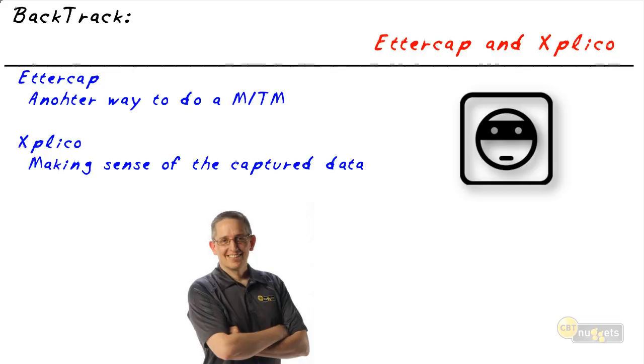Let's begin. I'd like you to think back with me to the nugget where we did the social engineering toolkit and we created a malicious website. Wasn't that fun? So anybody who hits our website on our Backtrack system, we basically are going to own that machine. Well, how in the world do we get people to come and visit our system? One way of doing that is by doing DNS spoofing.